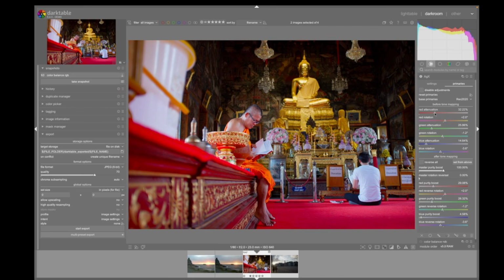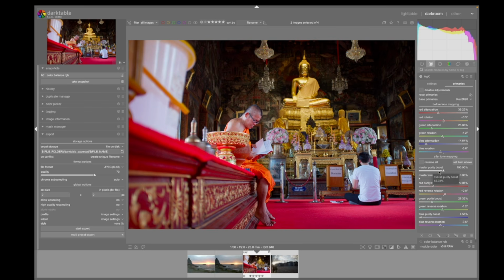I will even tone it down a little bit more because I think it's bringing up too much in the gold part. And also you can rotate your red from yellow to magenta. So if I want to bring a little bit more yellowish tones, I will bring more yellow here. My carpet, of course, will be affected a little bit because my carpet is basically red. So here I'm touching the red primary of it. So if I go back here, my red is already red.